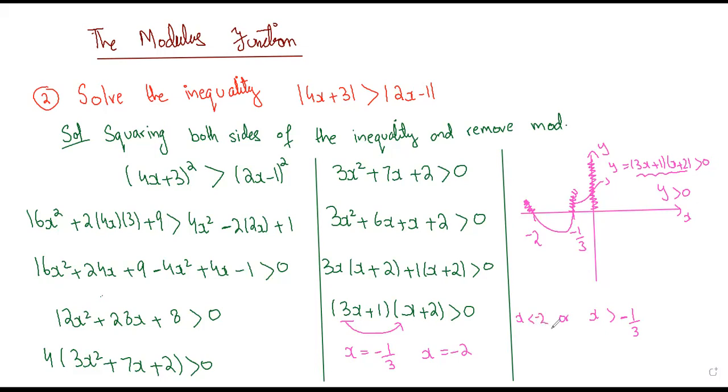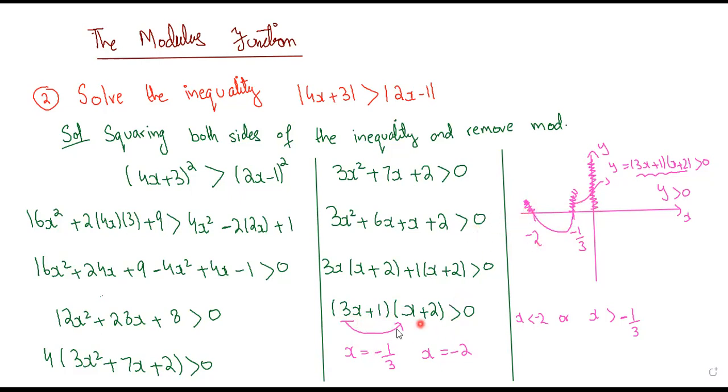I'm pretty sure all of you would be clear till this that the modulus equation can be converted to a quadratic equation or a quadratic inequality. And I'm sure that you guys would be clear till this step. But after this step, you need to understand we are not supposed to write the answer directly. You need to make the graph, okay? So you can make the graph whatever way you're comfortable. It should be a quadratic parabola.